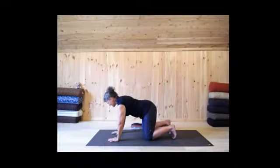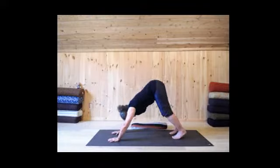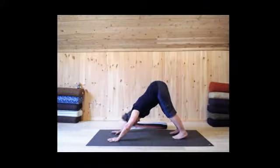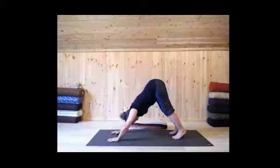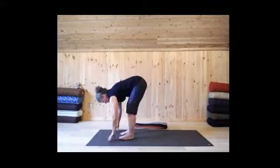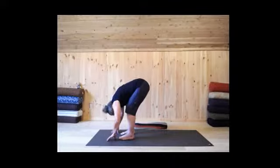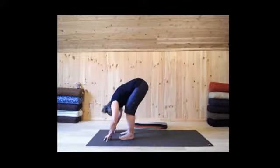Take a breath. And as you exhale, lift up to downward dog just for a transition. One breath only. Lift your heels, bend your knees, walk your feet towards your hands. Knees bent enough that your fingertips come to the mat, or you can reach for your yoga block if you happen to have one. Relax your neck, let your head dangle. Just let your fingertips rest on the mat. Give the heels of the hands a really good rest here.